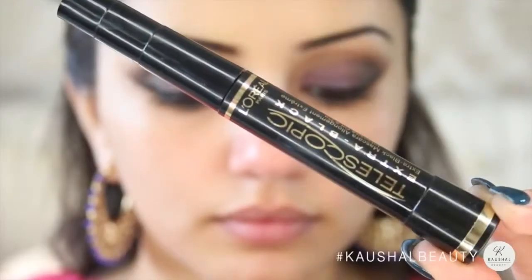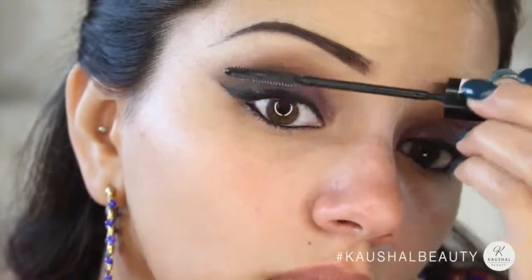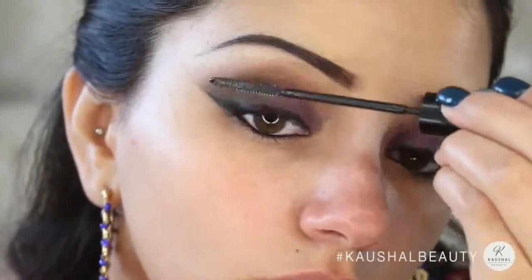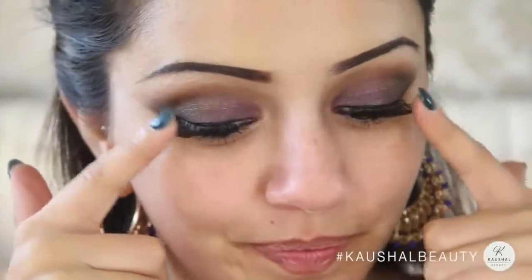And then for mascara, I used the Telescopic Extra Black Mascara from L'Oreal, and just applied about a layer of this on because I did go ahead and add some lashes, and as you can see right here, these are what they look like on, and I used the Ardell Demi Wispy Lashes.